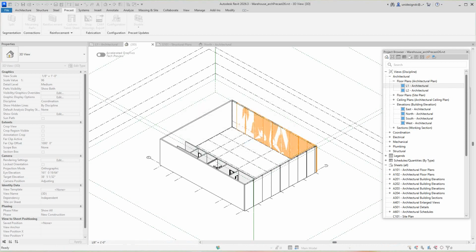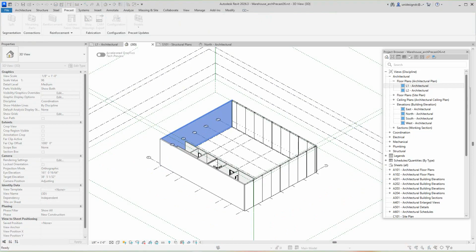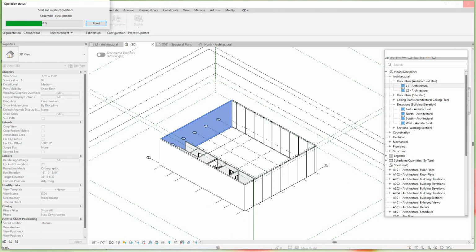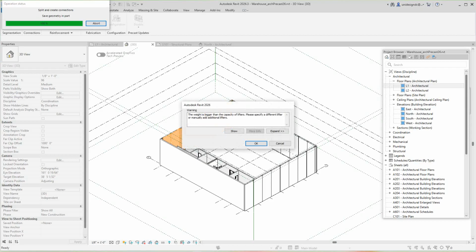This one here. Actually, you want to hit the split command first, then select the wall, then hit finish. That's basically what you need to do to get that going. Okay, and then okay here.